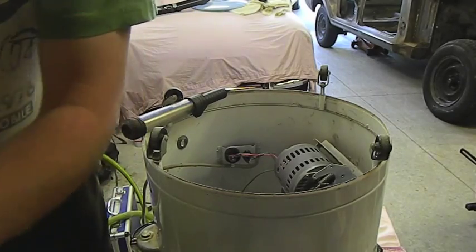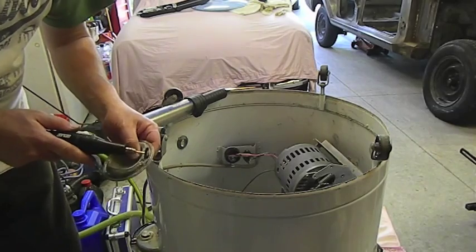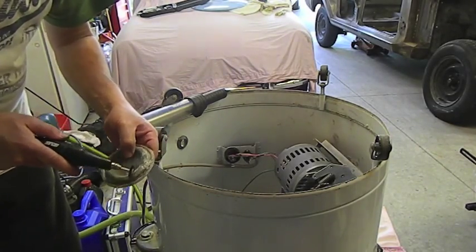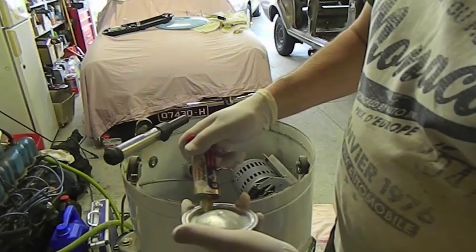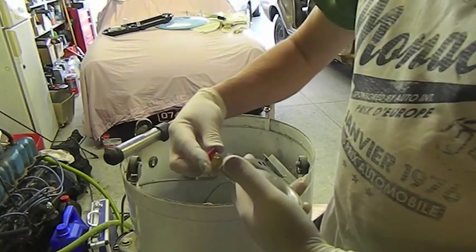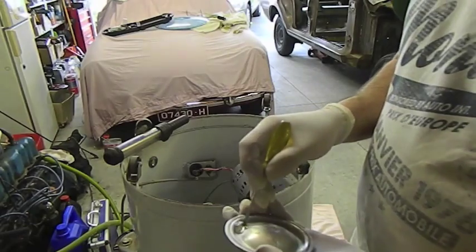In the meantime, I'm going to have to clean this up as best I can. I'm just using a soft brush. Now this lid, I have to say, is pretty knackered. So I'm just going to use a two-part epoxy in there. It does stick to aluminium, which is a good thing. And I'll mix it up and block up all those pinholes.